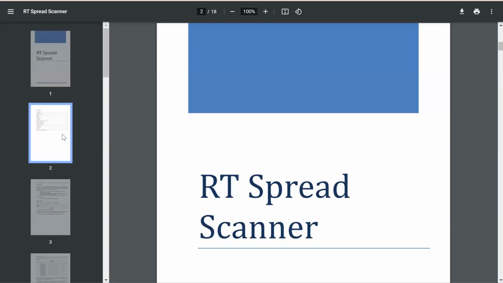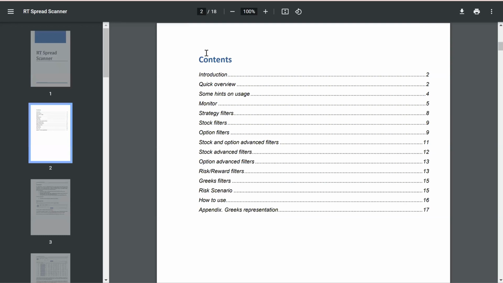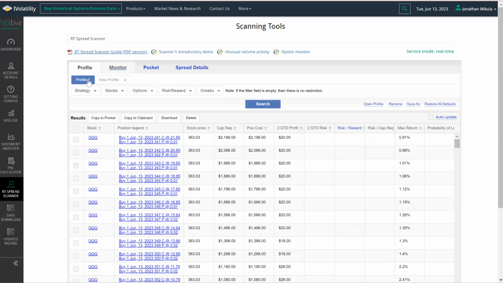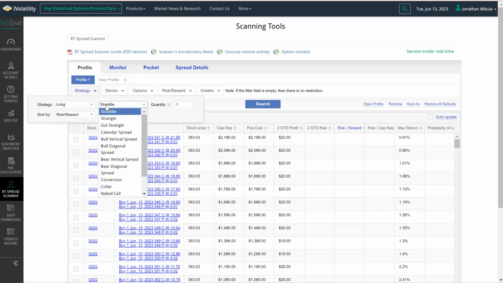We have a table of contents. You can always do Control F if you need to look for a specific parameter. So I just wanted to point that out to everybody. And then as we go down here, the way to read this, again, of any of our tools, is from left to right. What I want to demonstrate today is a few different strategies using Dish as our example.